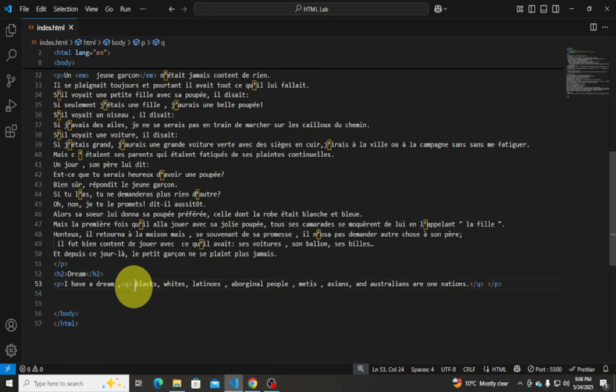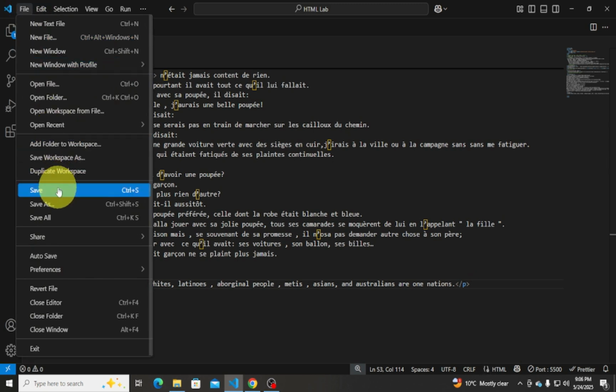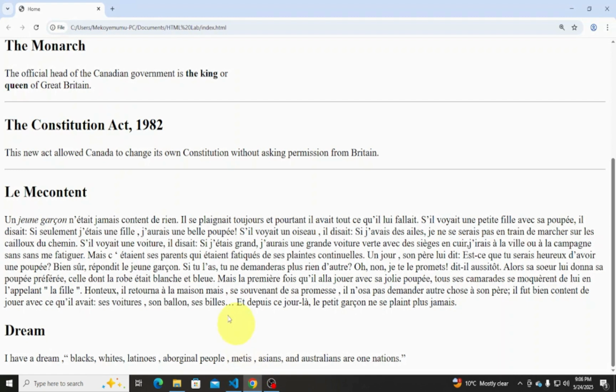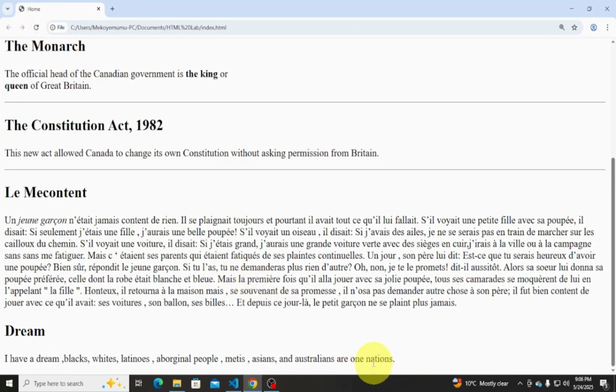You see this? I'm gonna get rid of this, and I want you to see the differences. Okay, so I'm gonna save it. I'm gonna save this. Okay, and I'm gonna go here. Right, you see the way it looks like. So when I refresh it, you see it's not there. The code is not there.